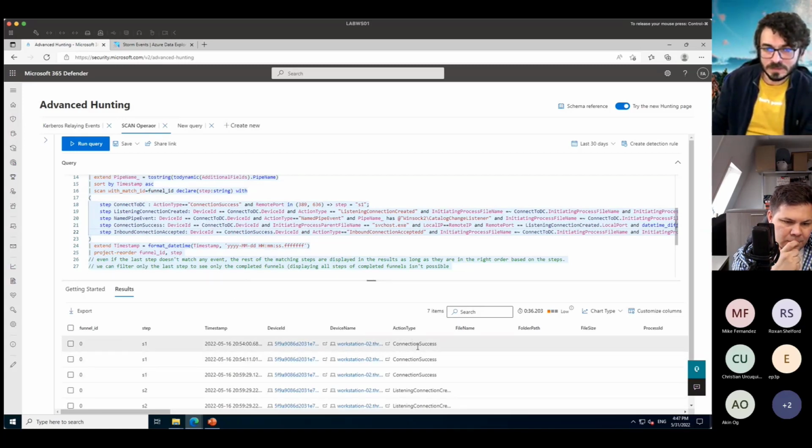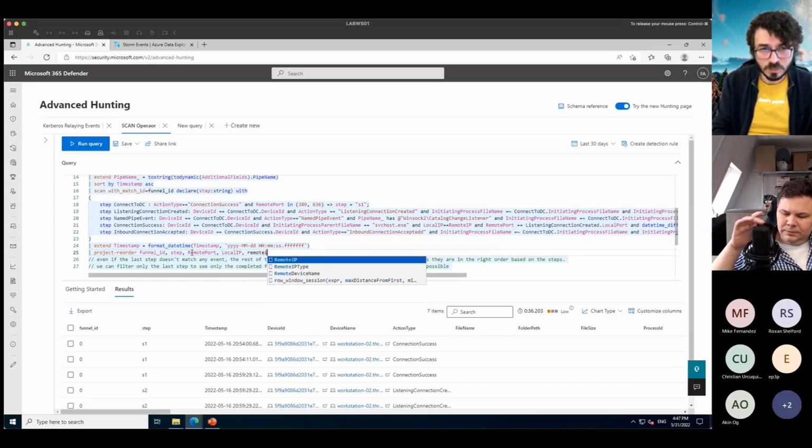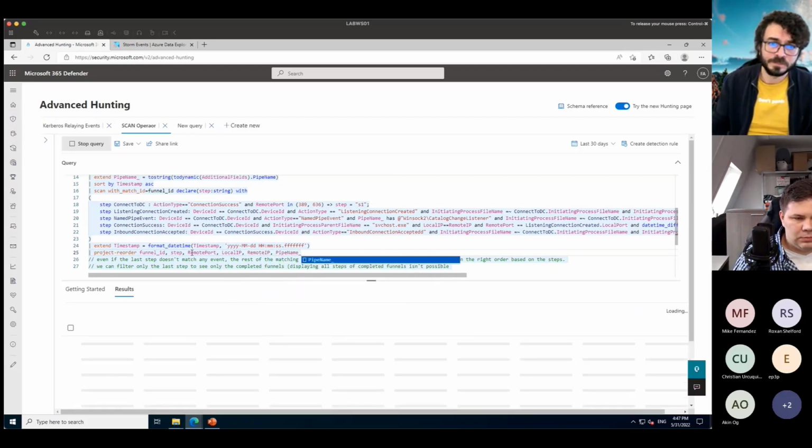Now, as a first step, let me show you this remote port and local IP, file name.